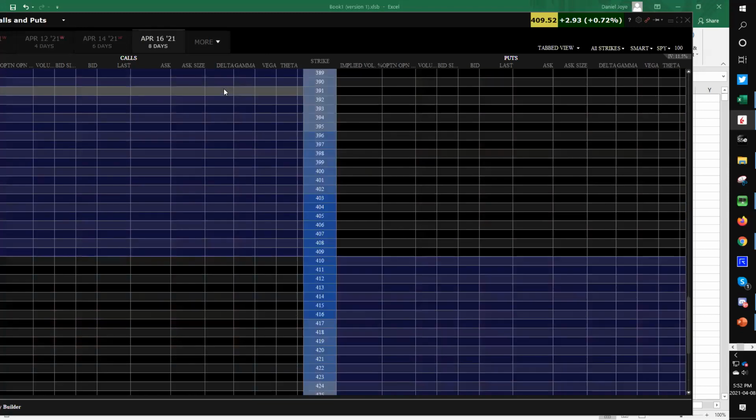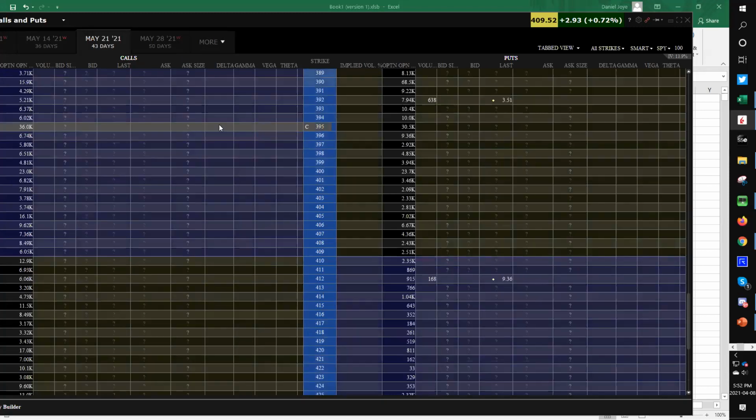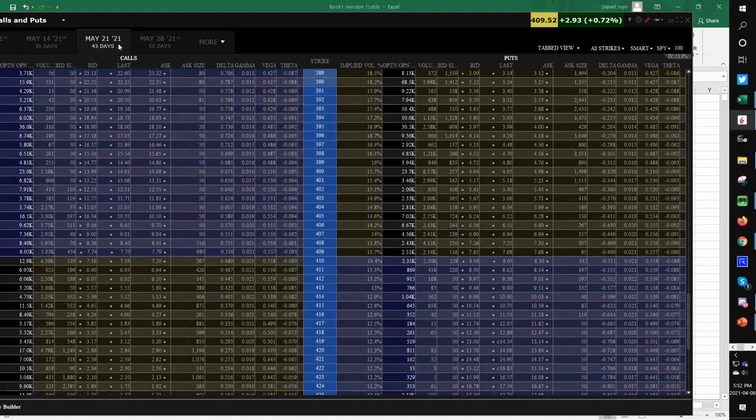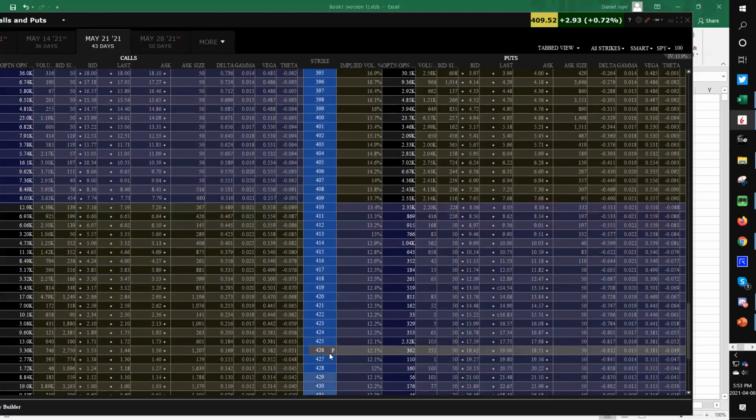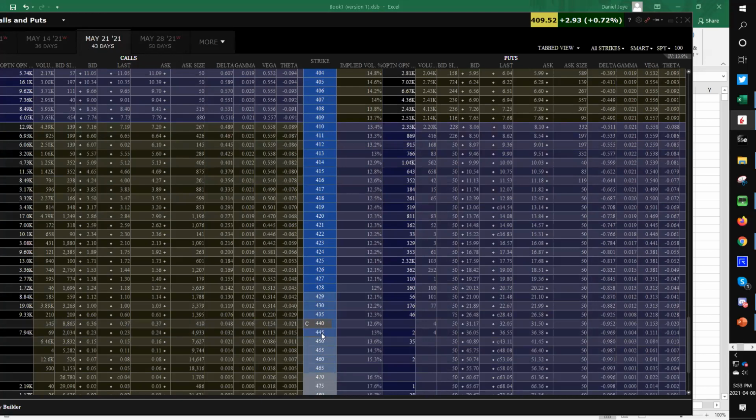This is the weekly, so I'm going to go to the monthly. That's 8 days, so I don't like that too much. I'm probably going to pick the monthly that's a little bit more liquid and closer to what I'm looking for. This is 43 days. So iteratively, I'll probably have to go back and see what 40 days looks like to get a better sense of it and then come back. But in this case, let's just take it for granted that this is basically about 1 month. I said 442.8, so 443. So I would have to get comfortable between 440 and 445. I think I'd probably be comfortable with 440. So what I would do then is sell, at 36 cents, as much exposure to the S&P 500 as I have.